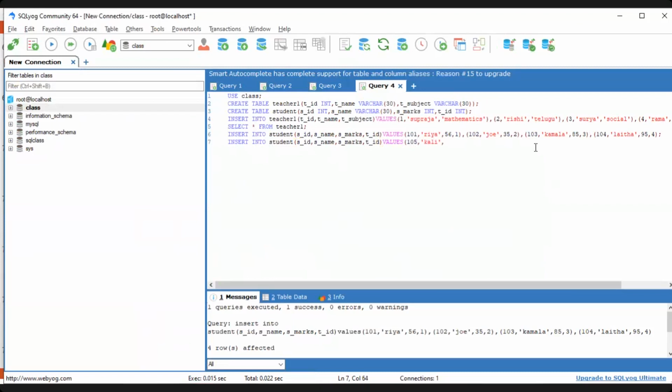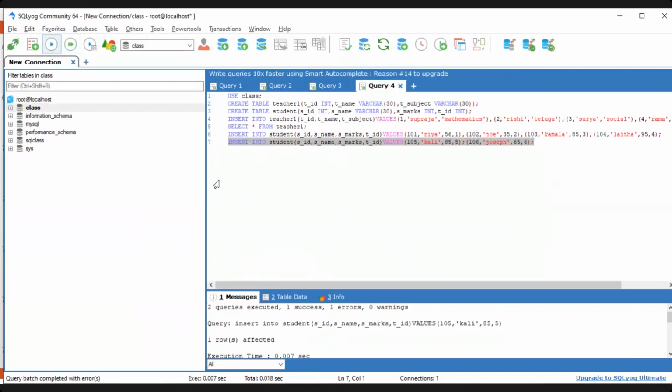I will give marks, and the fifth record. Next, I'm entering one more record. I'm inserting two more values into the table.